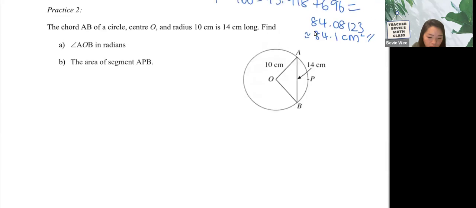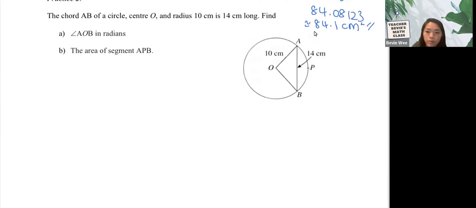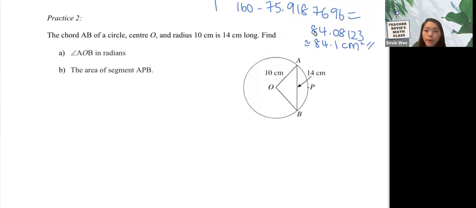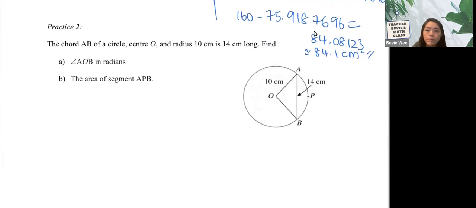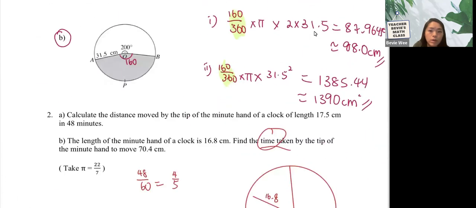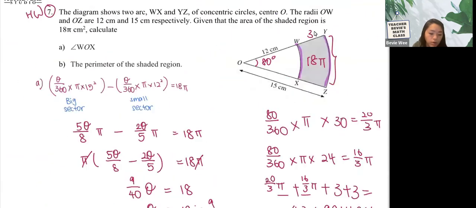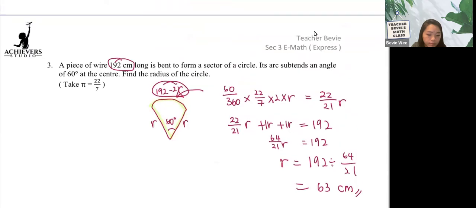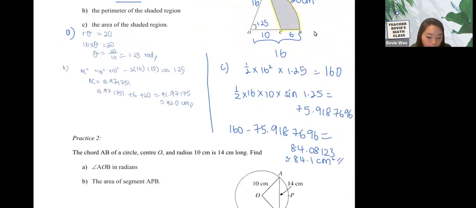Come, let's take a look. Have we done all this? Have we done practice 2? Can you all help me check? Page 7, practice 2. Done already, right? I suppose, because I'm already at the tutorial. Wait, let me see. The tutorial, have I done it? Oh, tutorial haven't. Okay, I think practice 2 I haven't done yet. Can we take a look at page 7, practice 2? Practice 1 I did already, right?